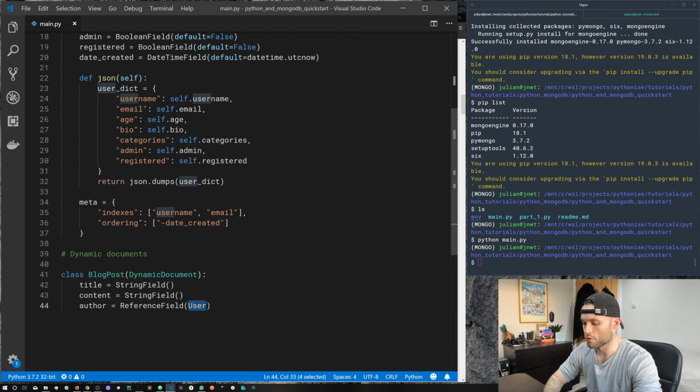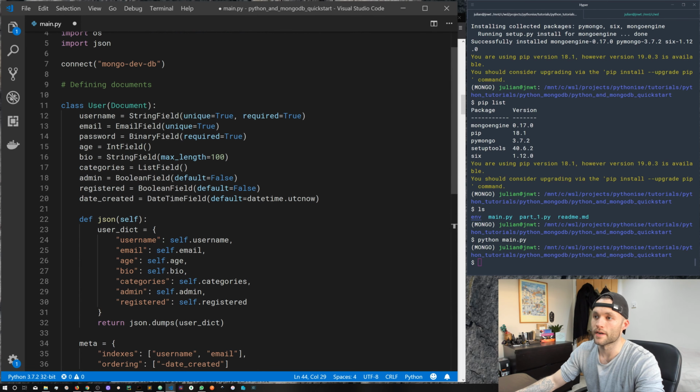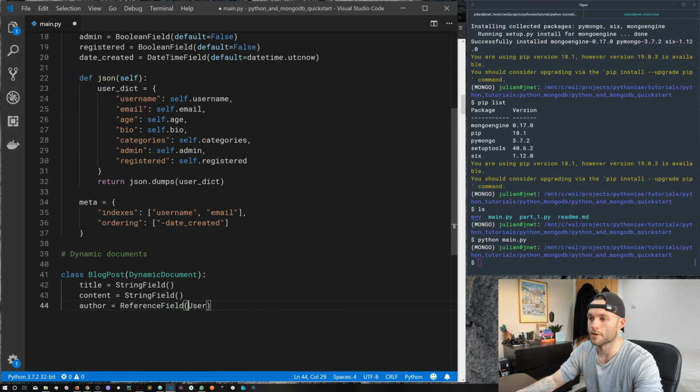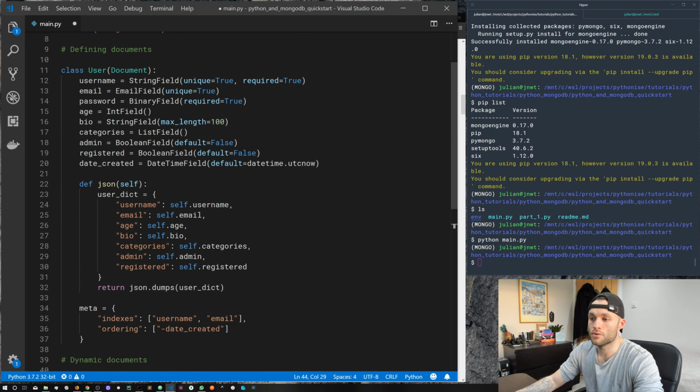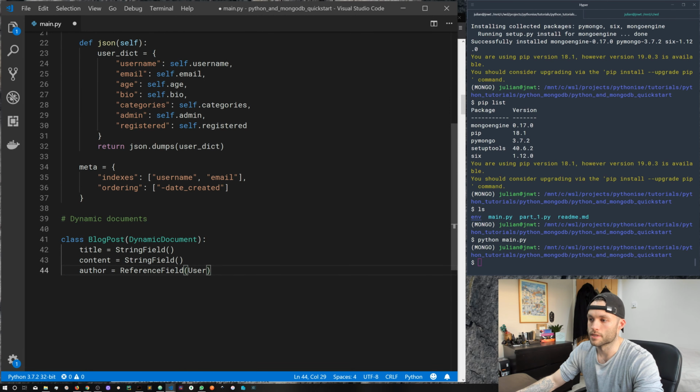So for example, what you would have to do is just change it from user without quotes to user with quotes. So that's just something to be aware of. The reason I'm able to do this is because we've already created this user schema. So what this is going to do is be a reference field to a user. And again, that's something we can pass in.